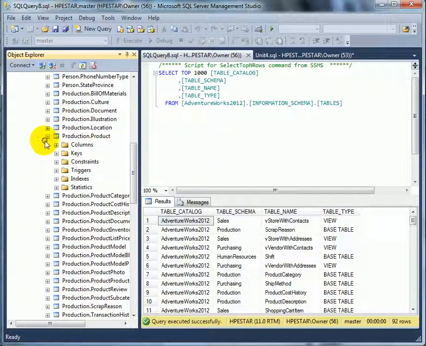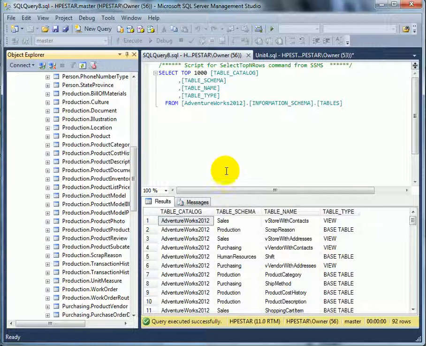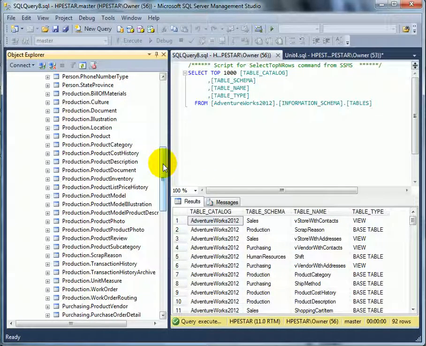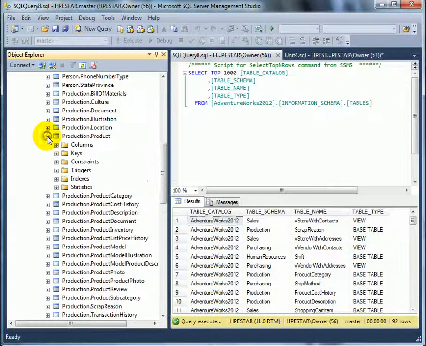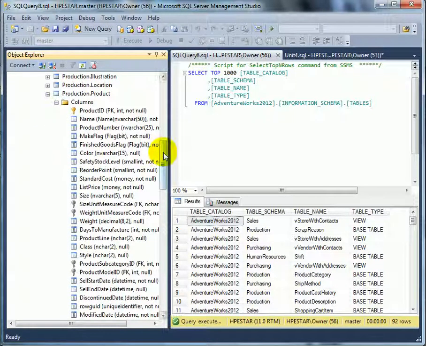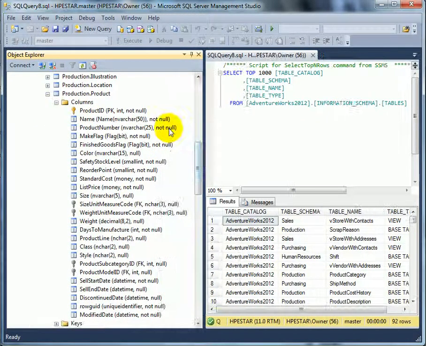When we consider a sample database, it was designed for training purposes. It was designed so that we can easily understand. So if we look at the structure of, for example, the production.product table, it makes sense to us.